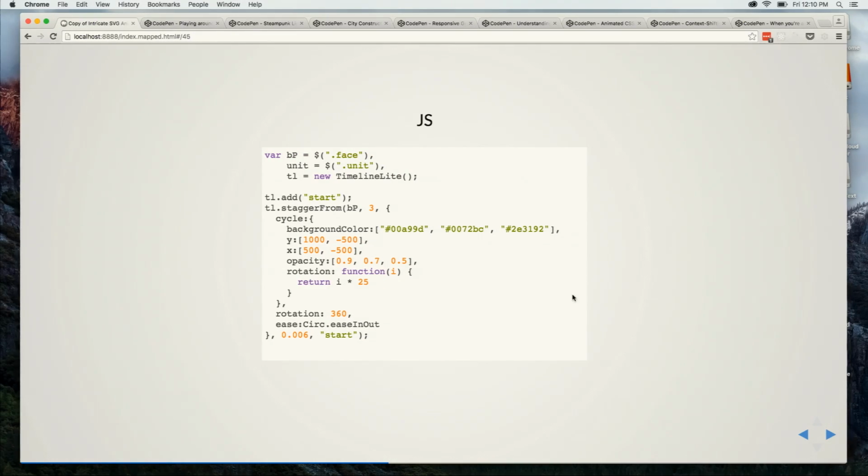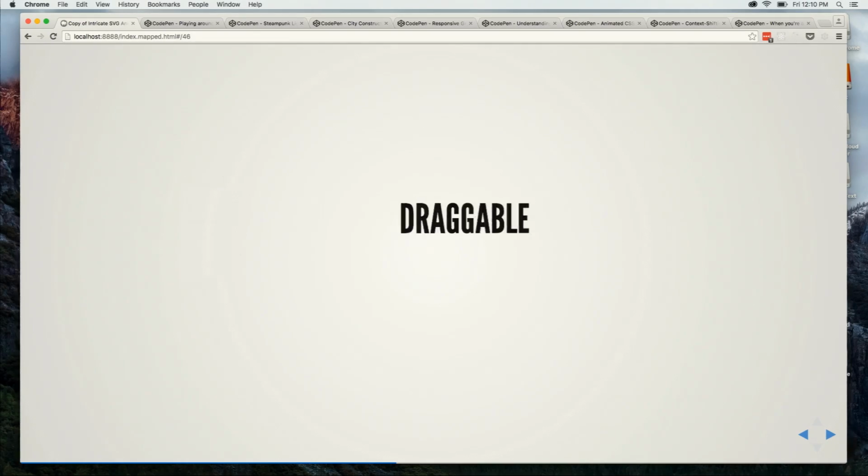And then in the JavaScript, you can see how easy this is. I'm basically giving it a few different values to cycle between, and it'll take each one of those shapes and go from one to another with a bunch of different values. So you can do those crazy things, like see it explode and come back together, really easily.